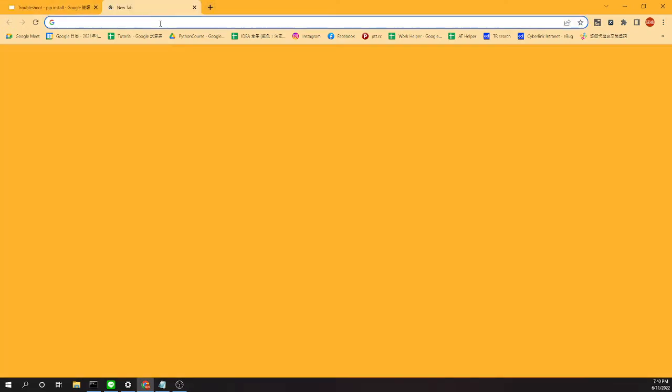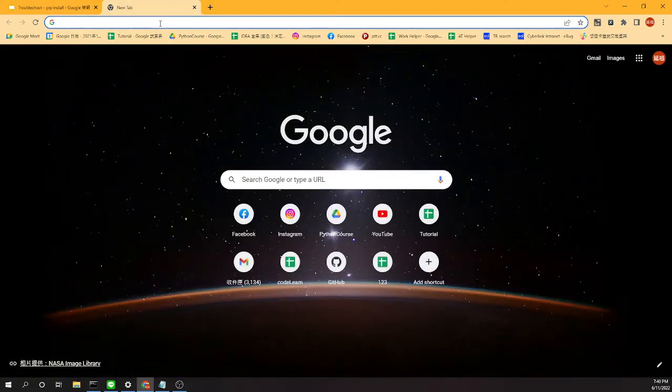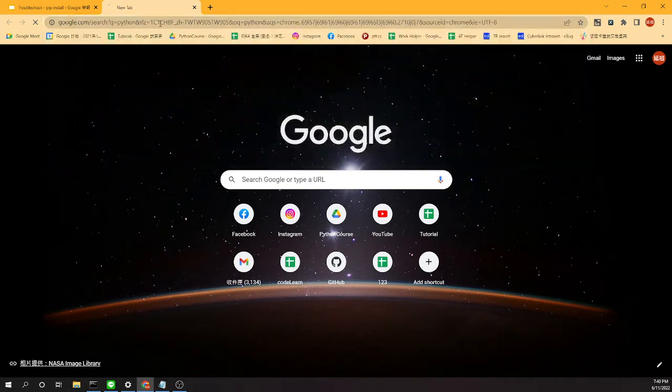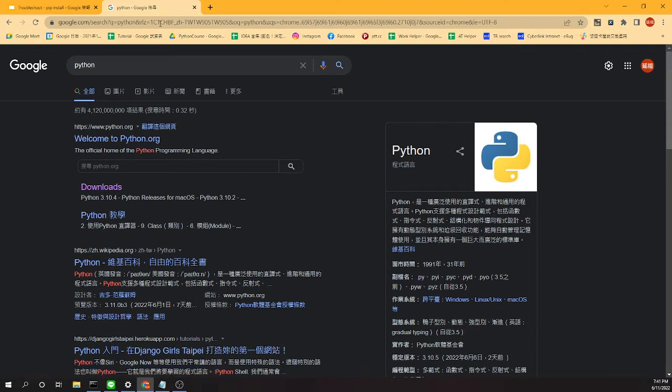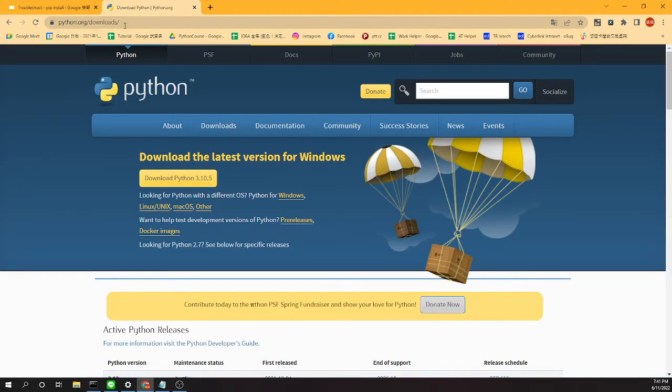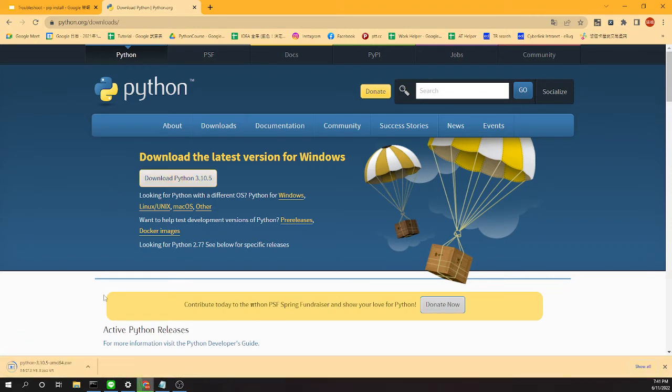From scratch, let us download Python so we can execute programs that end with the .py extension. If you don't install Python, you won't have any chance to run your code in the Python language. So the first thing you need to do is download it. Let's go to here. You just Google Python and download the latest version that is okay for you. It will be very quick to complete this process.